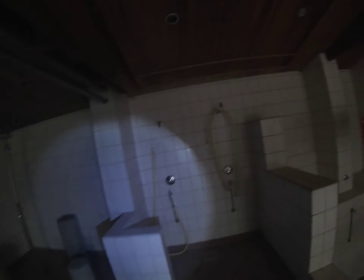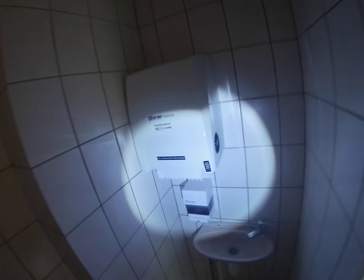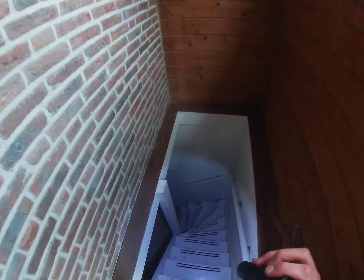First you need to take a shower over here, and then you can take a swim over here. This is a very, very cold bed. There was also the toilet, and even some toilet paper — but the water isn't working at all. Let's explore what's in this room. I think this is the last room we can explore.